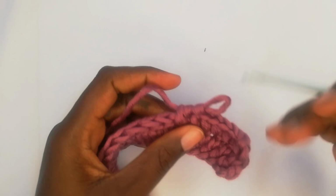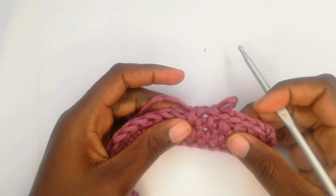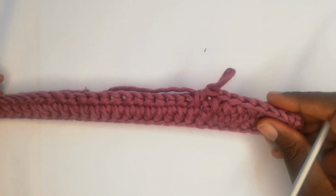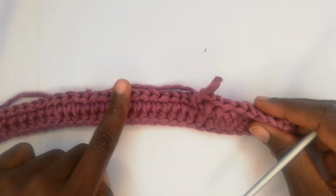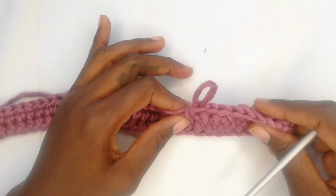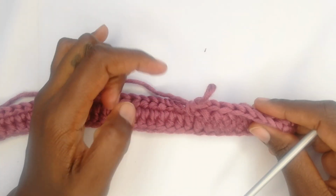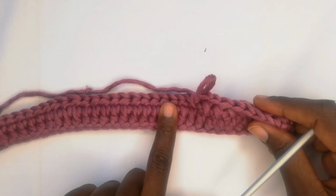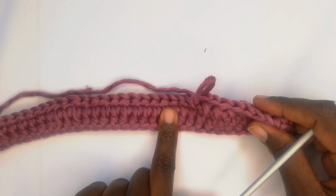So this is our row three. So I'll continue the same way. I'll get to the end of row three, work row four, five, and six. And in row seven, we'll be changing our thread color. So continue with the same pattern. It's basically a repeat. And I'll meet you at the end of row six so we can change our color.